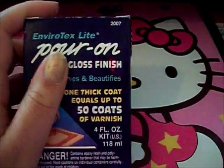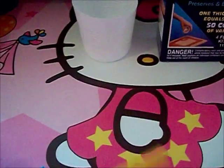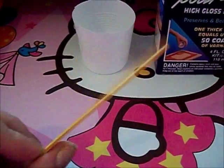I'm just using a pour-on. You need something to mix your resin in. This is just a plastic cup cut in half. I find it better to stir it like that. You'll need something to stir your resin with. So I just use this lollipop stick, something you can throw away.